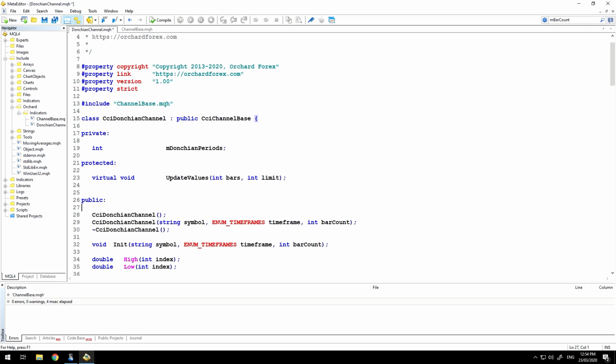Now there's no change to the constructors. I still have a default constructor that takes no arguments, and I'm still taking all 3 arguments in the main constructor for the ATR Channel. But the init function does change because I'm not going to use the initialize here to set the symbol and time frame. They are done in the base class.